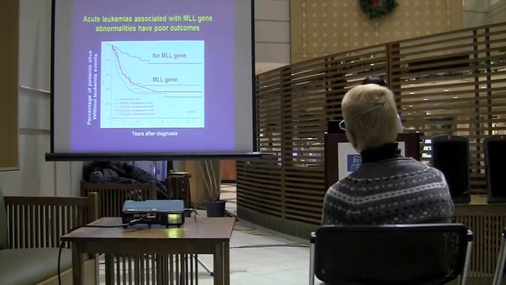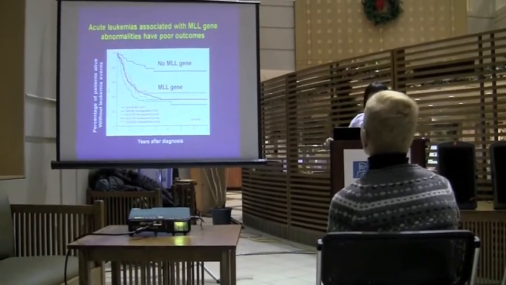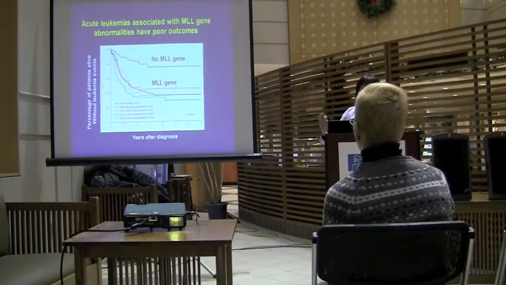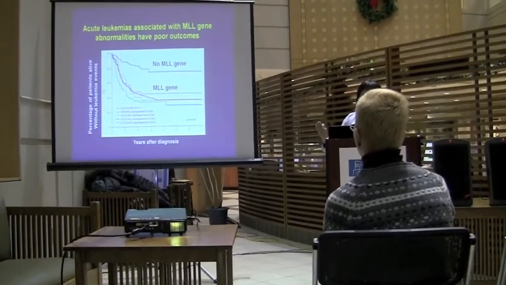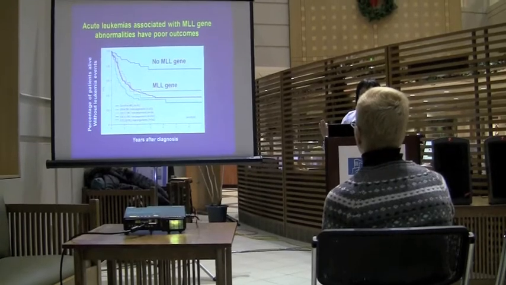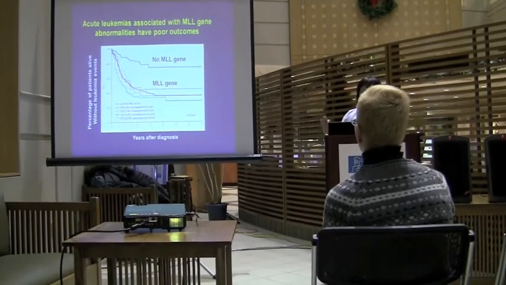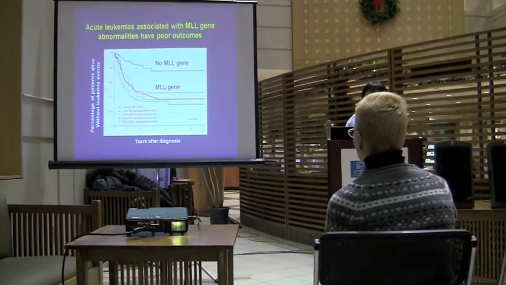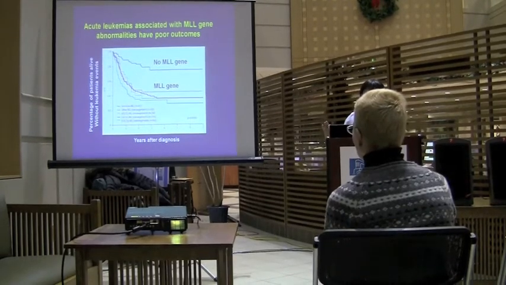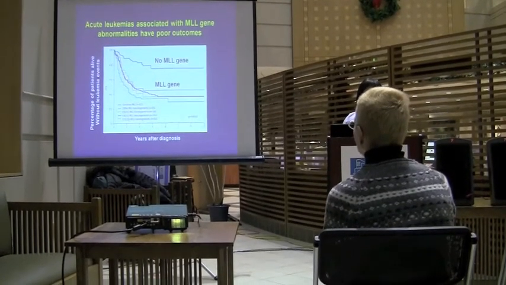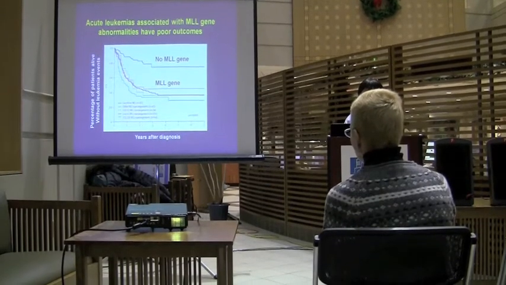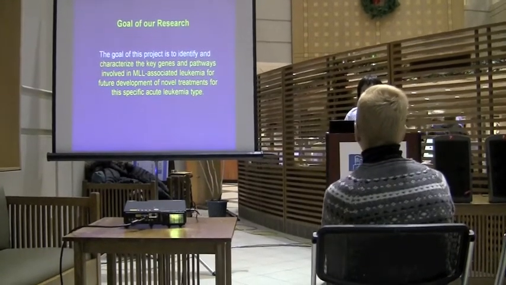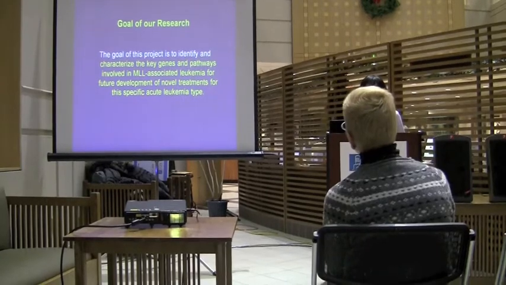So in this particular graph, the y-axis is the percentage of patients who live without leukemia. You can see that if you have a leukemia that is not characterized by an MLL gene, about 70% of those patients will be able to live long-term with standard chemotherapy. If you have a leukemia with an MLL gene rearrangement, your chance of living following standard therapy drops to about 20 or 30%. So MLL leukemias are really characterized by poor outcomes and irresponsiveness to standard chemotherapy. That's typical of what we see in our patients that we treat here at Roswell Park and in other cancer centers.